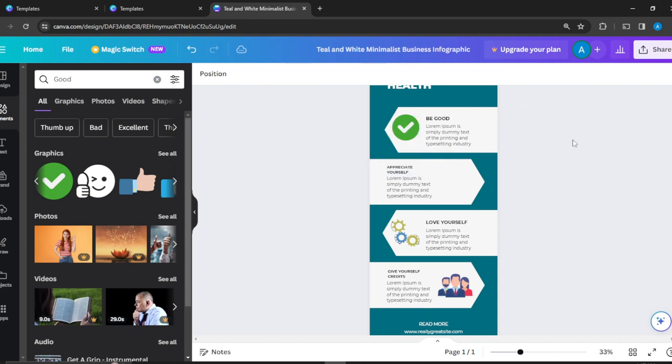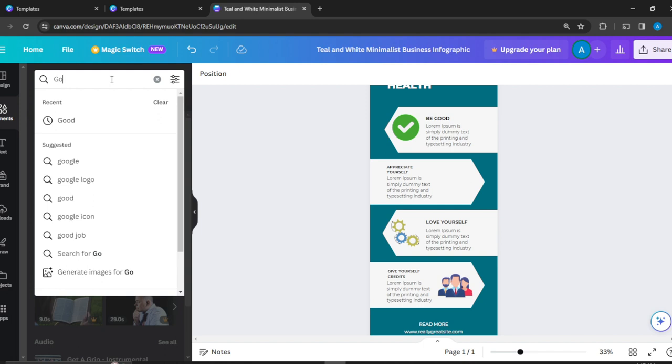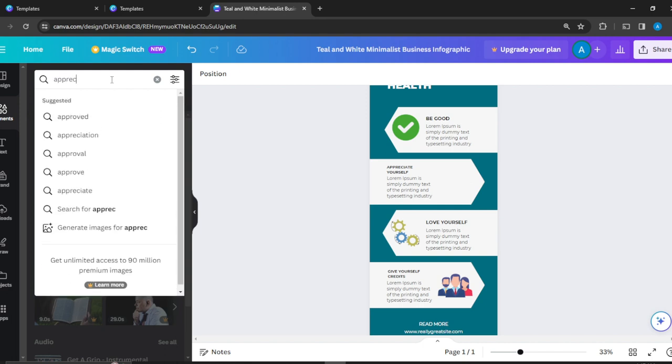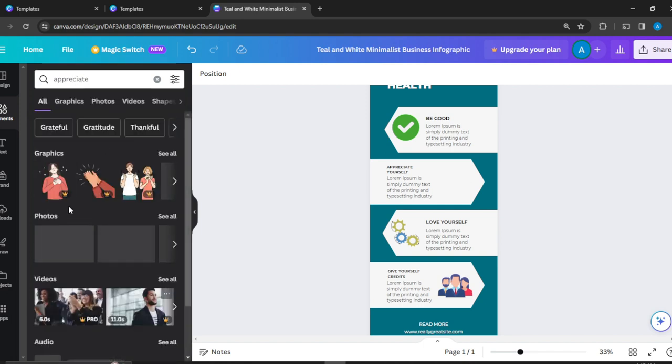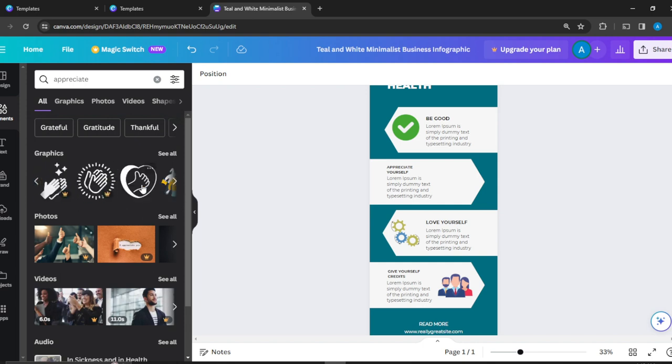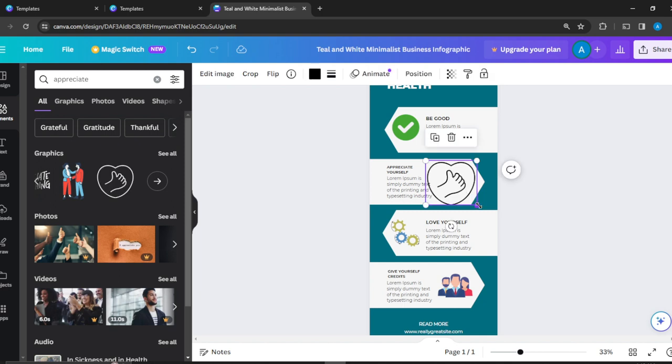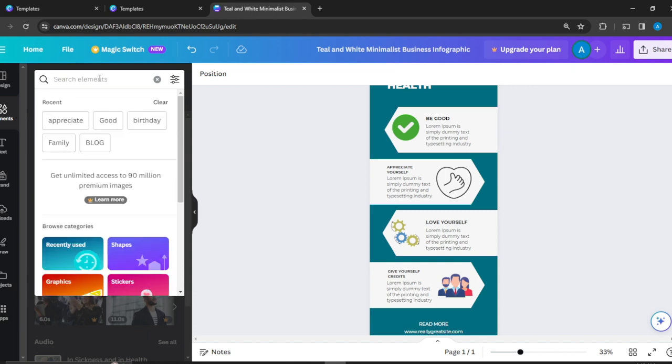All right, let's say appreciate. What's going to be there? Let's find elements for appreciate. Yes, we have elements for appreciate, and some of them are just pro. Okay, to appreciate yourself, so giving myself this thumbs up kind of thing. Okay, so that's it. And love, of course, love is giving me a lot of elements.